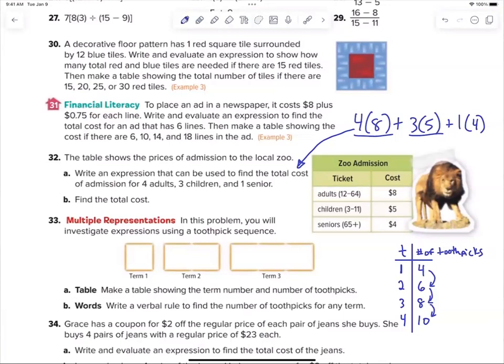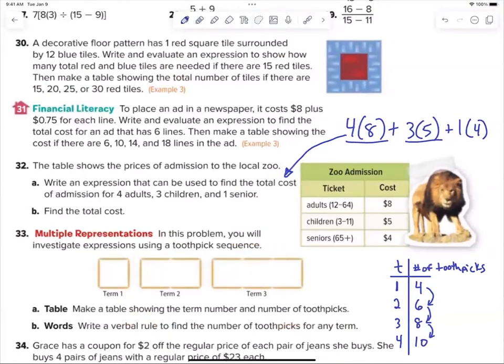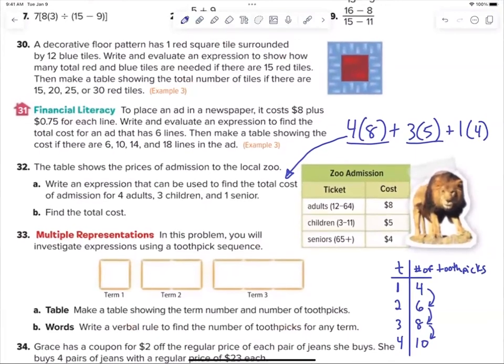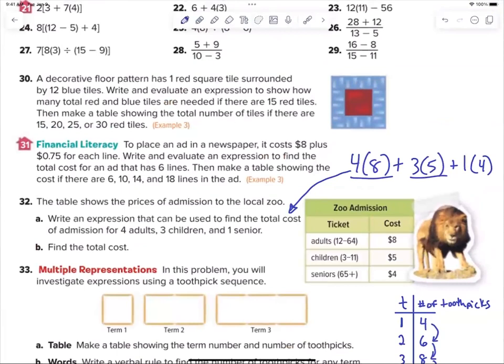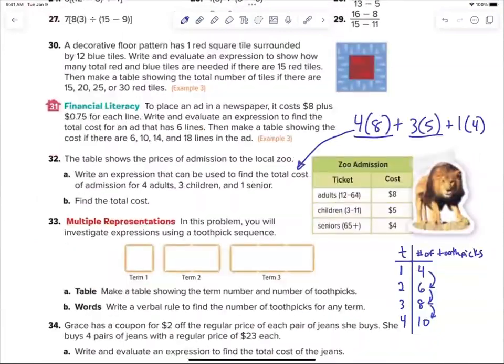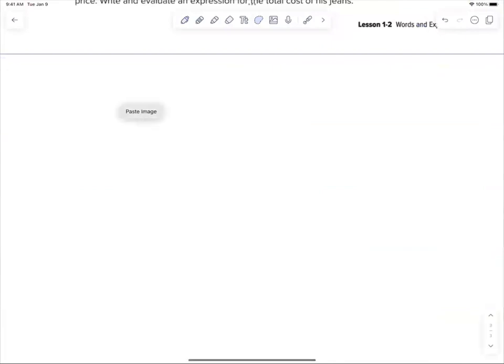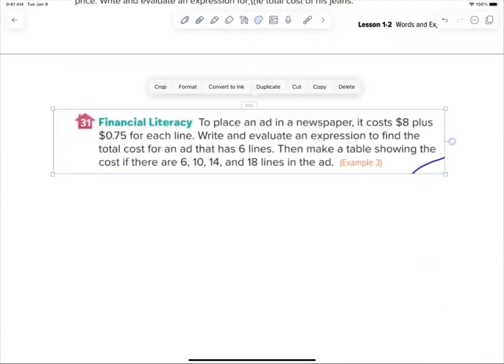All right, so just do me a favor. Well, let's just do 31. I'll do 31 with you. They like these tables, but I'm not such a big fan of these tables. So let me do 31 with you also. All right, so I'm gonna grab 31 and I'm gonna move it down and I'll kind of show you what they mean by tables. All right, maybe I should do the table, but here we go, 31.